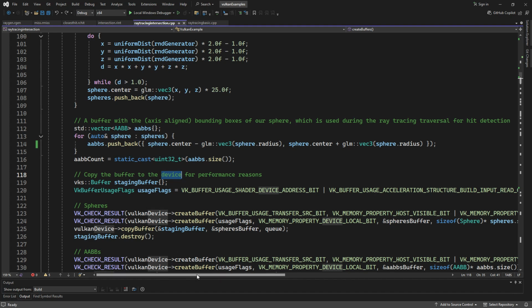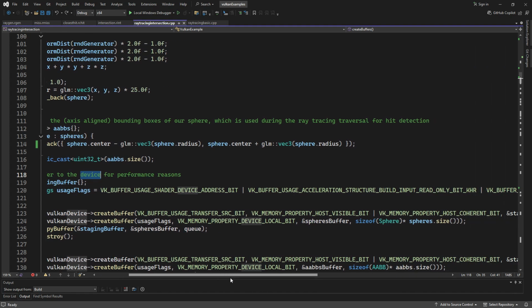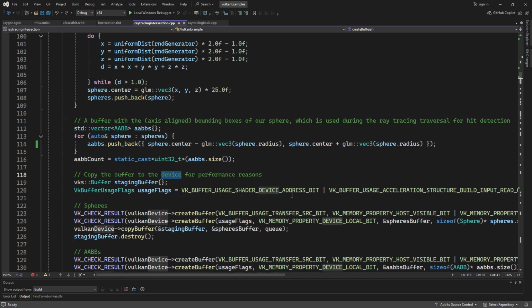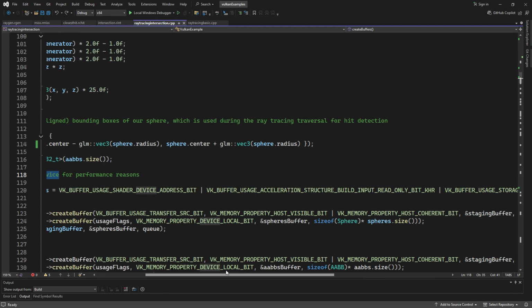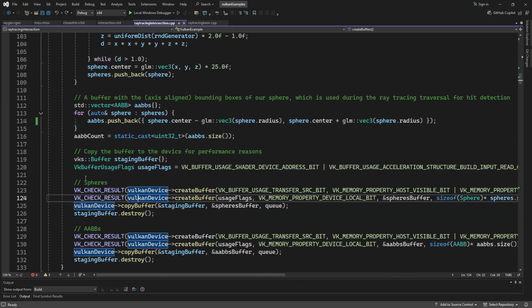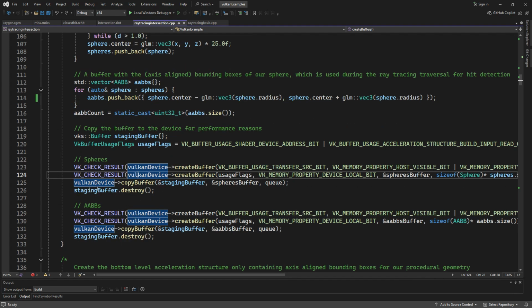You don't have to deal with the pipeline between the host and the device to display stuff. Not going to get into all of this right here, but these are all things you do for the staging buffer. So we're moving stuff over, Vulkan device, staging buffer, all that good stuff.